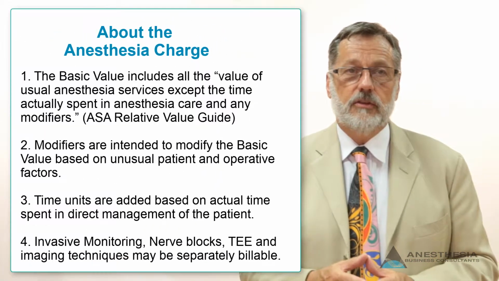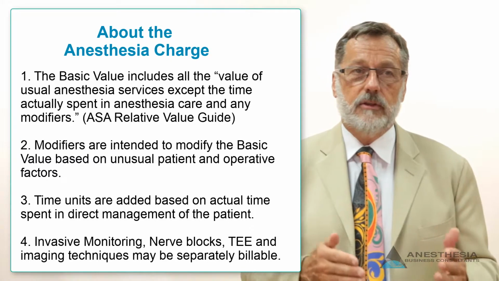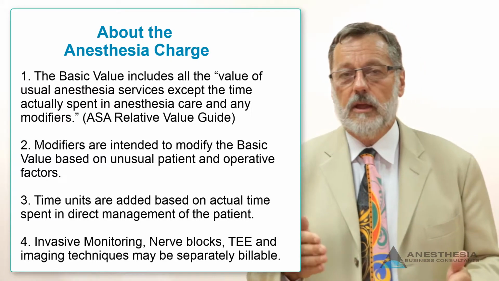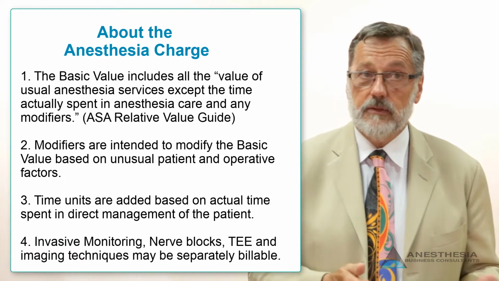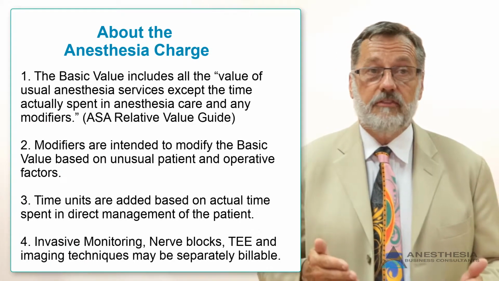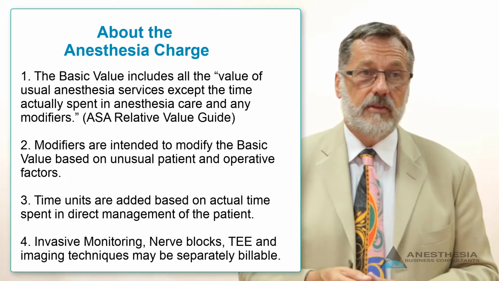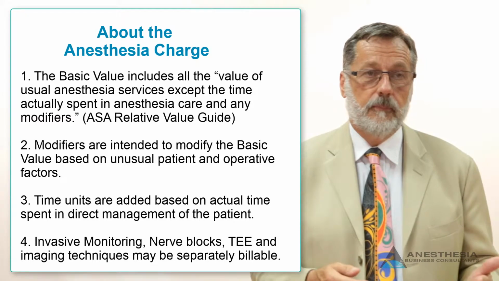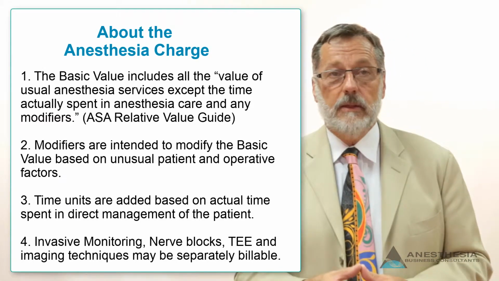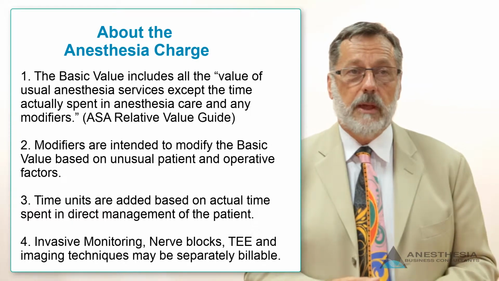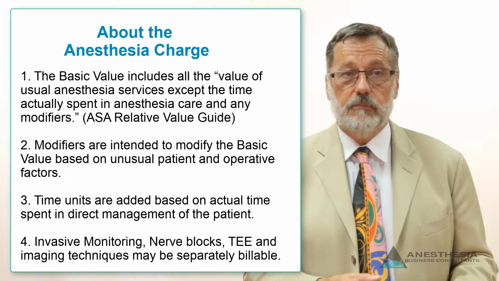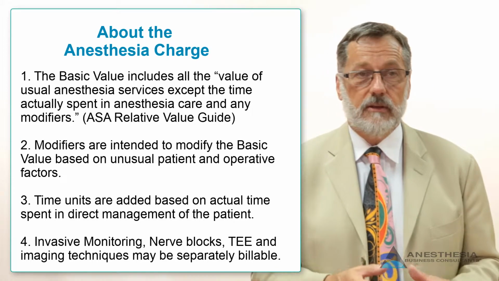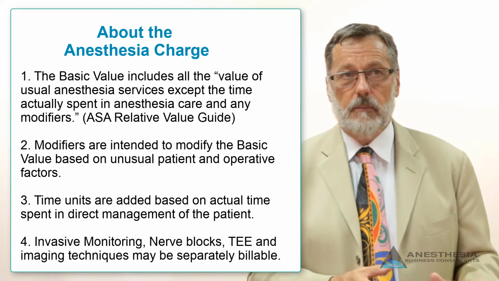The anesthesia basic value includes all of the usual anesthesia services except for the time actually spent in anesthesia care and any modifiers. This is from the ASA Relative Value Guide. Modifiers are intended to modify the basic value based on unusual patient or operative factors. Time units are added based on actual time spent in the direct management of the patient. Invasive monitoring, nerve blocks, TEE, and imaging techniques may be separately billable.